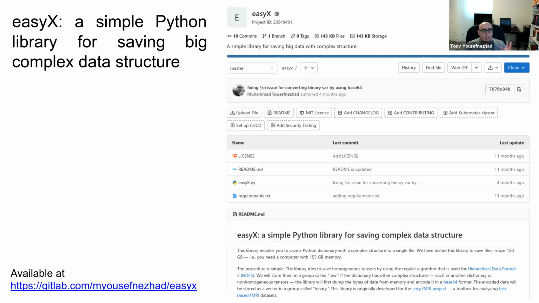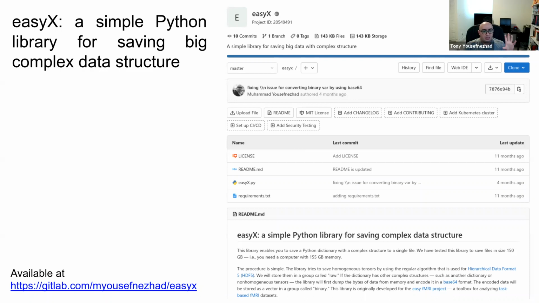We developed this originally for the Easy fMRI project, but you're welcome to use it in your other projects. It can exactly save a dictionary in Python and just reiterate it again. The main contribution of us in the EasyX project is that you don't need tons of memory for saving.